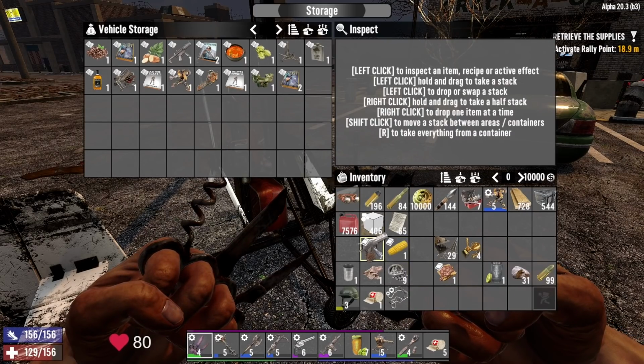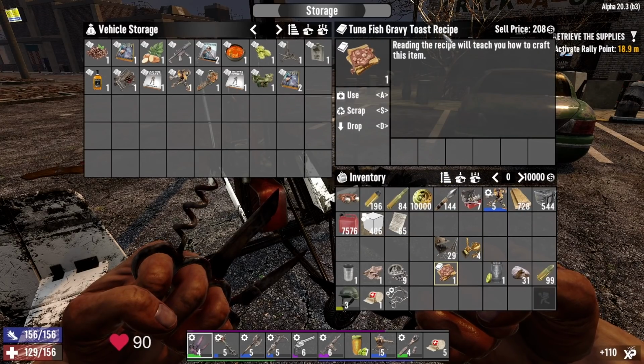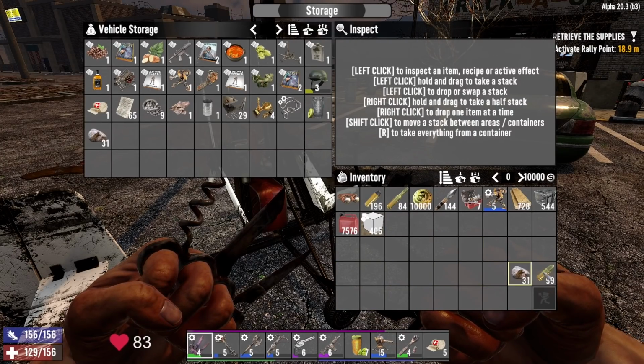All right, but we did get some good things out of it. I got a desert vulture schematic, so I am not regretting a damn thing about that. Tuna fish gravy toast. I know that sounds awful to pretty much everybody, but what the hell? It's good eatins, regardless of how it sounds.